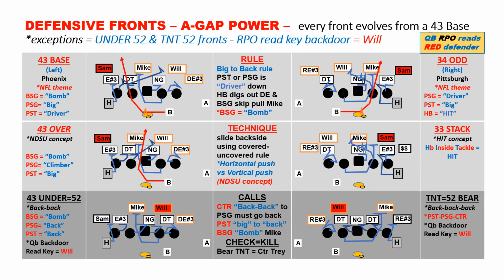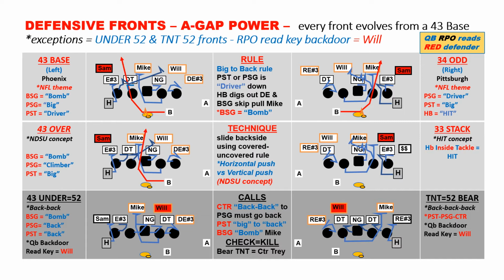If we go to a TNT front and we treat this as the bottom right, now that stand-up defender to the play side on the line of scrimmage off the edge, we are going to call him a rush end, and there is no Sam at all because we know he's coming all the way, and we've got guard, center, guard all covered in a TNT.